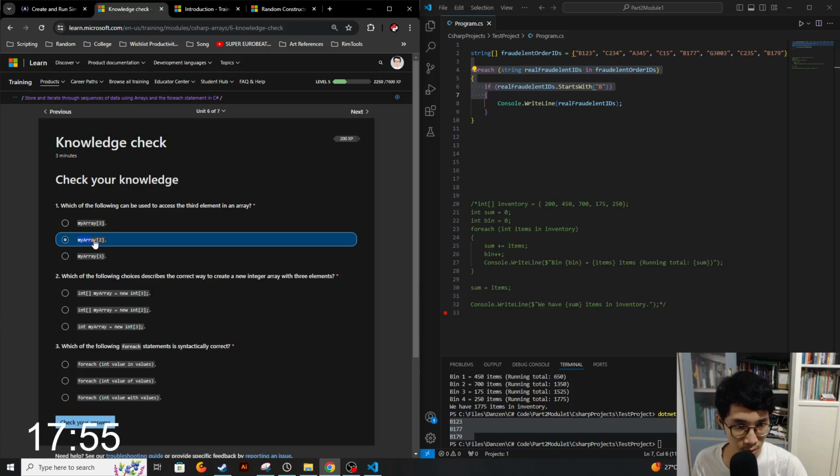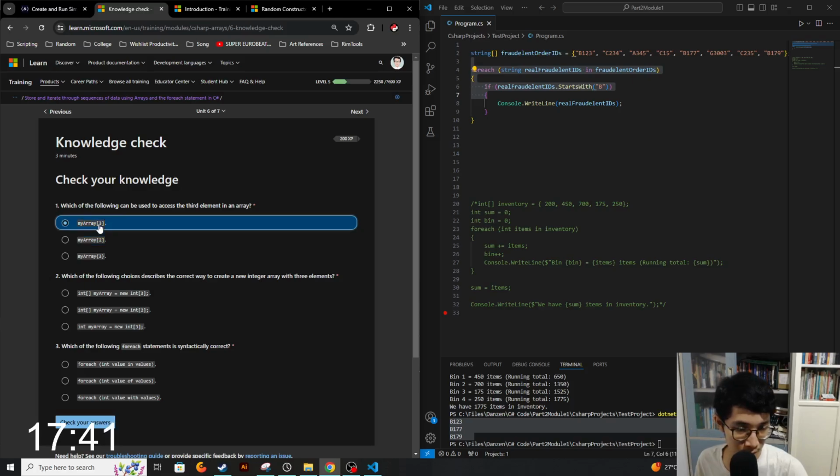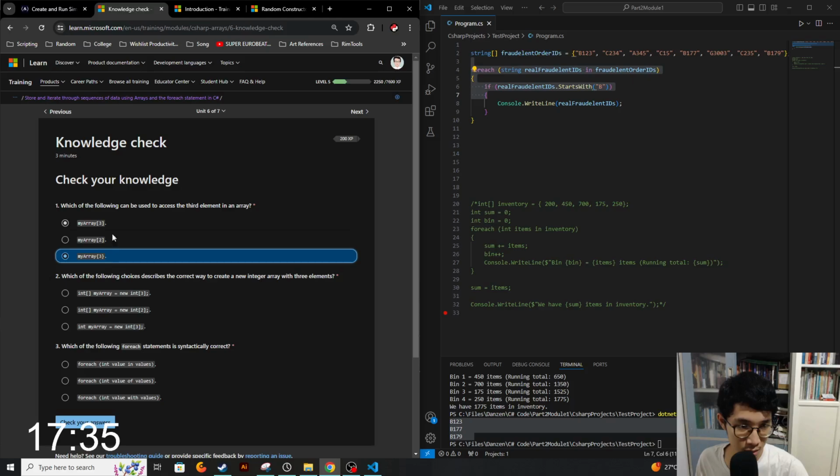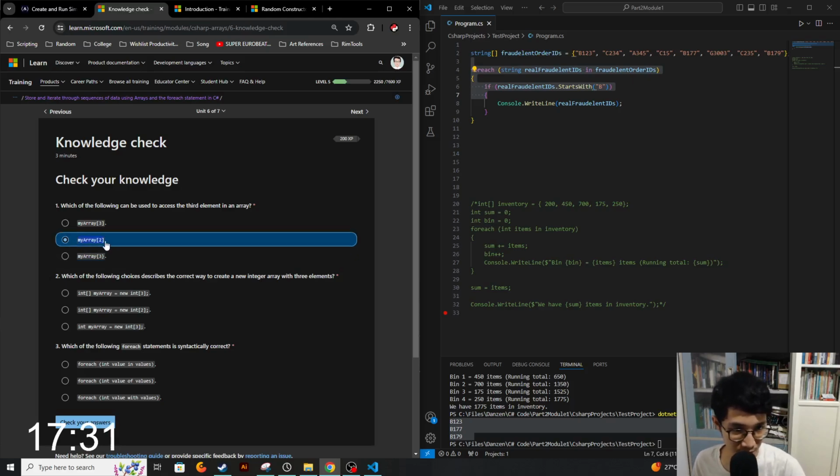It starts from 0. 0 is the first element, 1 is the second element, and 2 is the third element. And also, there are like three indexes here with the same answer. It just shows that the second one is the correct answer.